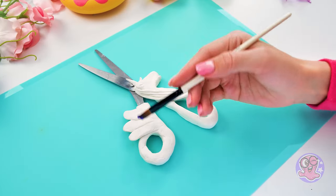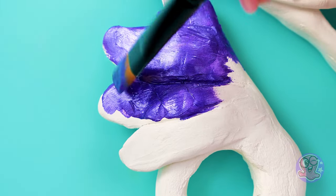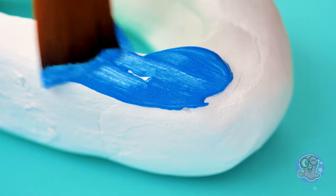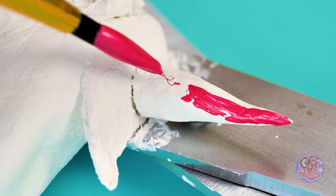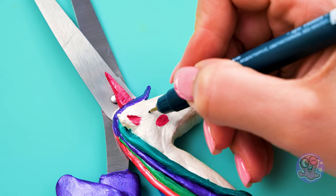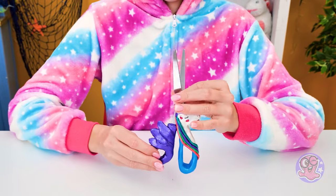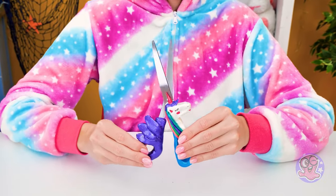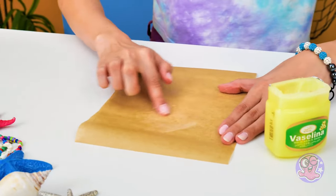We need to let the clay harden well, and then we can turn on our fantasy. Highlight the eyes and nostrils with a black marker, and our handsome buddy is ready. The unicorn team did it in a blink of an eye. And how are the mermaids doing? Apparently this time, Samantha chose some non-standard crafting approach.